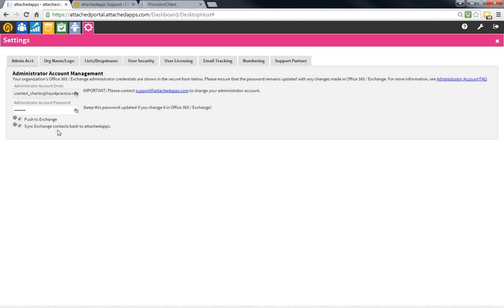So if you ever have complaints from users that they can't import contacts from Outlook, or maybe the sync feature or the email tracking feature doesn't appear to be working, this is the first place you would want to check to make sure there isn't an issue with the credentials saved in here. As I mentioned, these two checkboxes typically stay checked. If you come in here and these two happen to not be checked, it would probably indicate that the integration was turned off because the credentials no longer match.